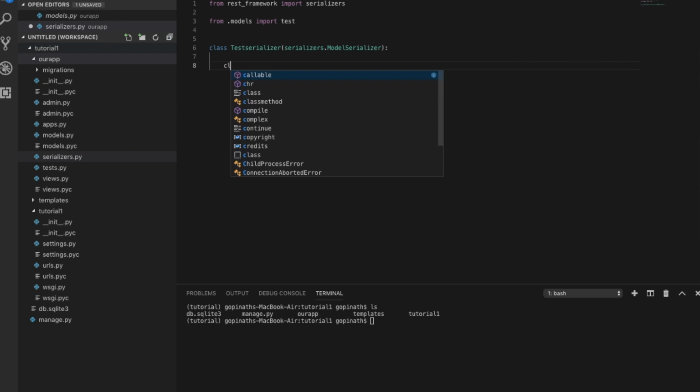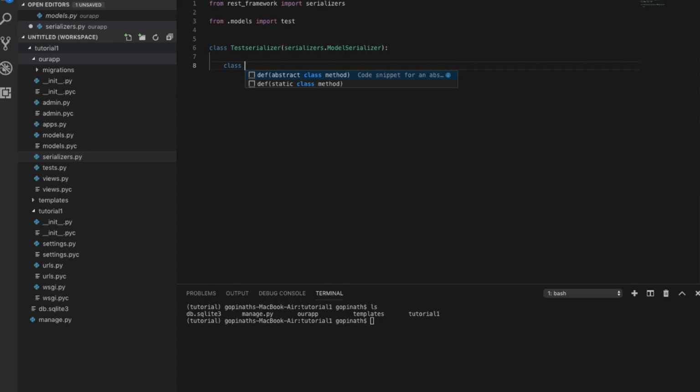Then in the serializer we have to create a class Meta, colon, enter. In class Meta there are two fields. One is which model we are going to use, for example model equals Test, which we have imported already. Then fields: in this we can specify which fields we are going to serialize.